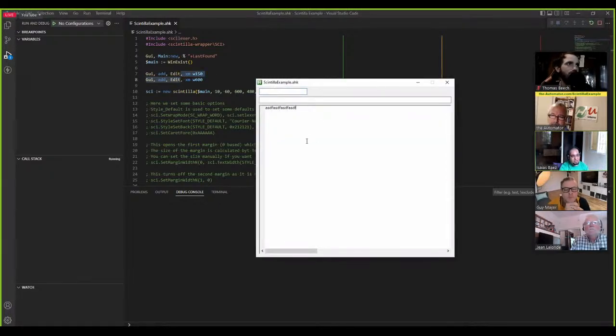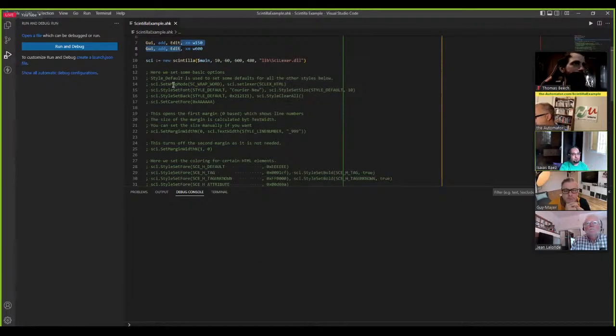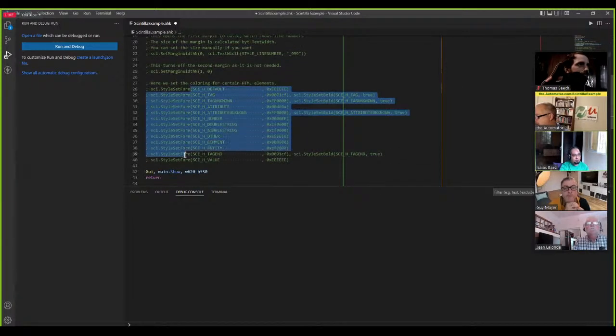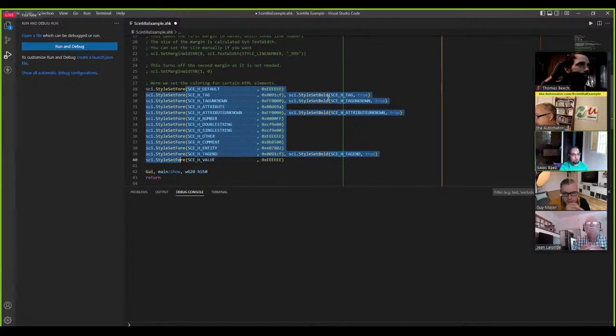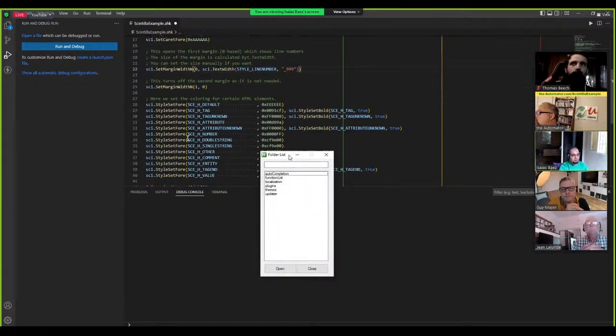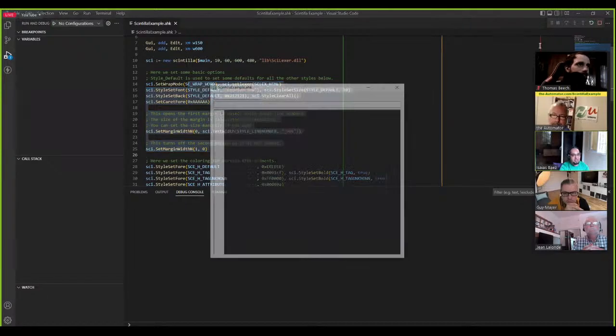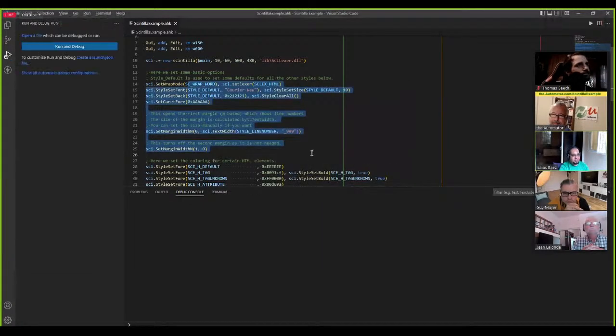Now, the Scintilla control by itself is not much. The only difference that you can see is here at the left side, where you have kind of a bar. That's it. But later on, when you start setting up options, and I actually explained in the video what those options are and how it works, right away you would notice the difference. Let me just comment something out. In a few lines of code, basically this part in here, it makes a huge difference in how the control looks.